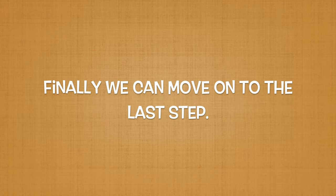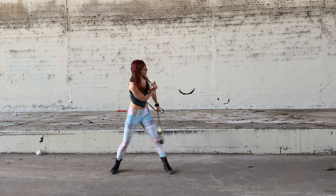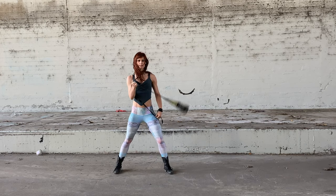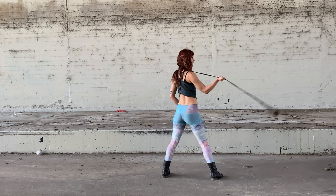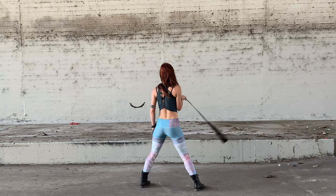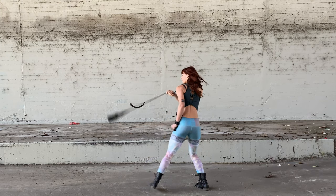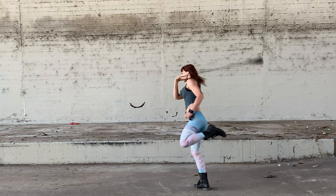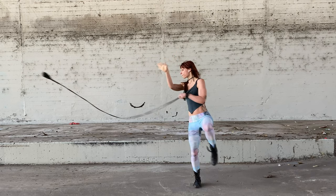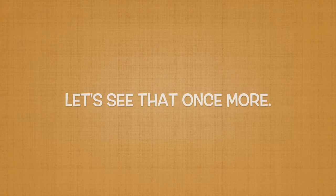Finally, we can move on to the last step. We are going to use the same exit that we learned during the dragon necklace wrap shot combo. In order to get into the same position, we are going to take our lead foot, step forward and pivot 180 degrees, landing in wall plane, now spinning towards our lead side. We will bring our lead hand close to the back of our neck so that our lead arm looks like it's choking us. Simultaneously, we step back into wheel plane with our lead foot and let go of the rope so that the dart shoots forward. We pivot another 90 degrees back into wall plane.